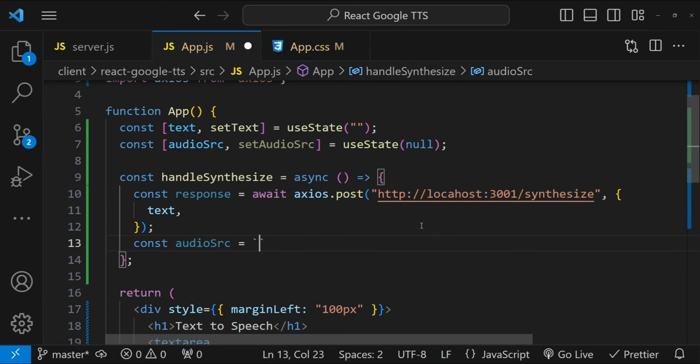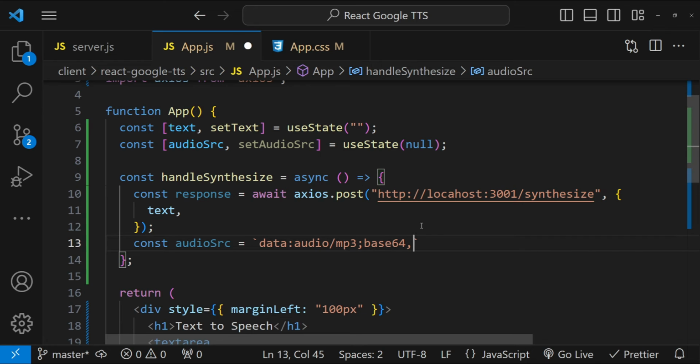First we will have to construct the audioSrc by using a special format which is relevant to mp3 files in base64 format. This can be done by simply typing data, then audio/mp3, and it is in base64 format, the content that we will be receiving.